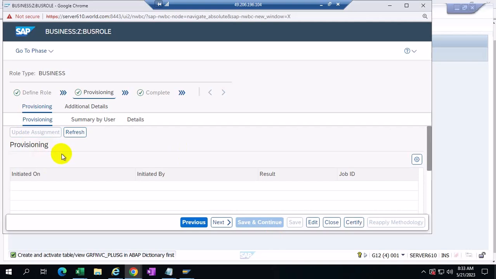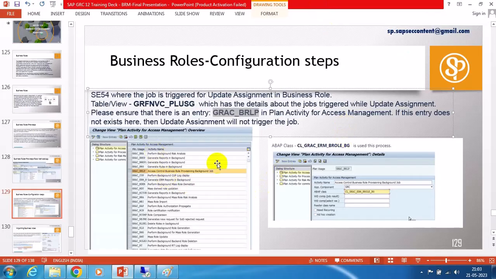Ideally, the provisioning step and this background job step should be activated manually with the help of a developer, because this is an additional configuration step if we want to configure business roles.